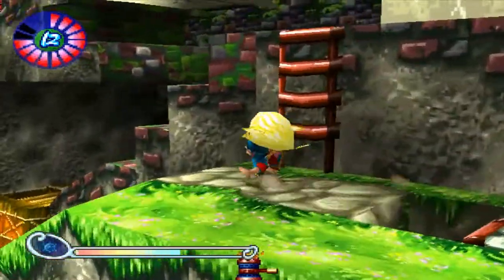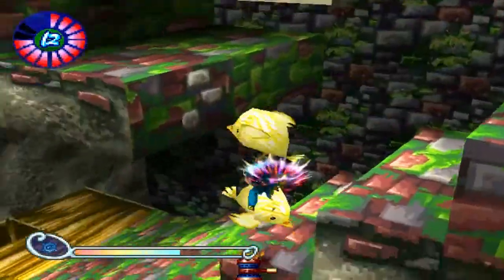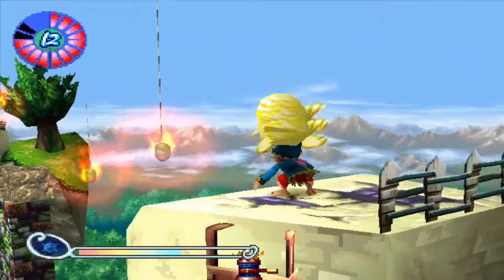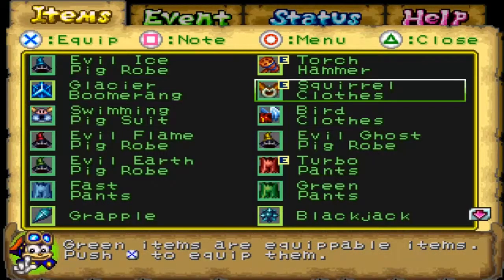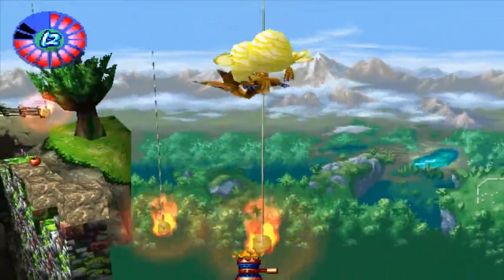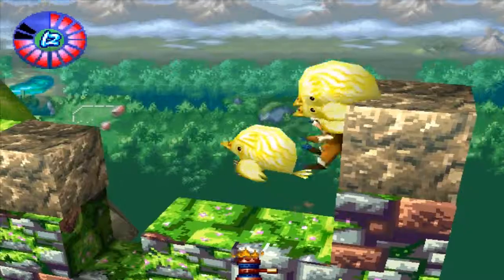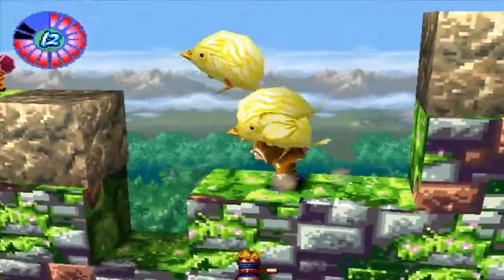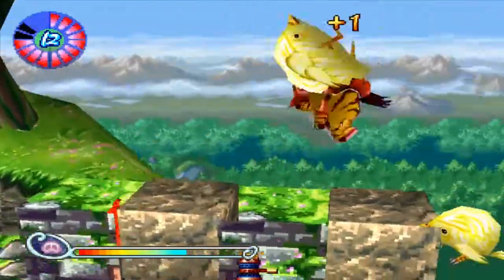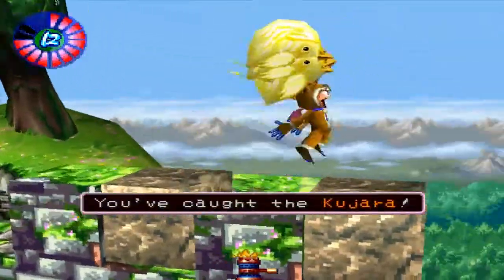Alright. I remember the other ones were up here. Yep, ba-boom. Wonder if I can make it by just jumping. Probably not. Let's equip the flying squirrel clothes just in case. Woo, we have enough ice candy anyway. Get over here, you. Nope. Hey. Damn it. These guys are gonna cause problems! Come here. There you go, it's a good Kujara.